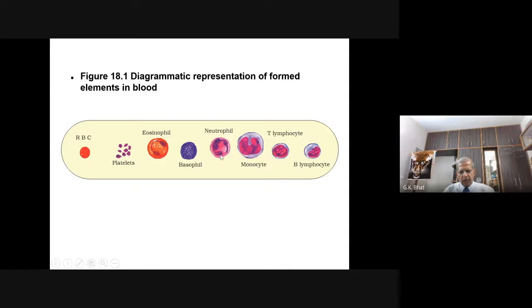In a neutrophil, the nucleus is lobed. You can clearly see 3 to 4 lobes. If the nucleus is 3 to 4 lobed, it is a neutrophil. If it is somewhat bilobed with 2 lobes, eosinophil. If the nucleus is somewhat S-shaped, it is the basophil. If the nucleus is bean-shaped, it is a monocyte. If the nucleus is somewhat spherical, a bit large, T lymphocyte; small, B lymphocyte. So this is the picture of the different types of RBCs, blood platelets, and WBCs. Let us start studying these one by one.